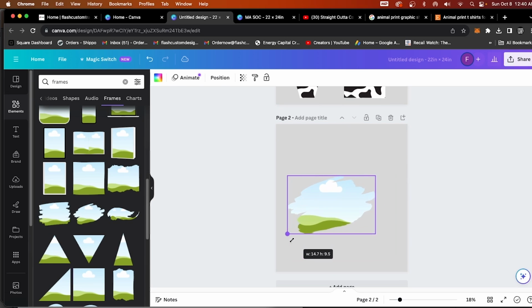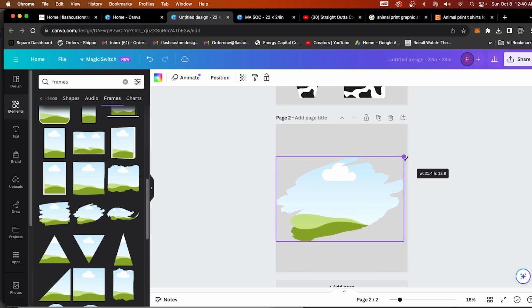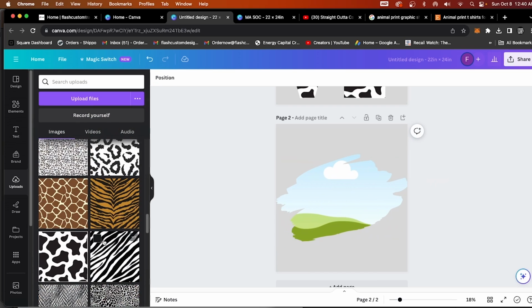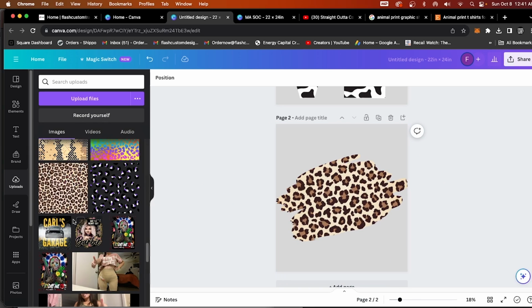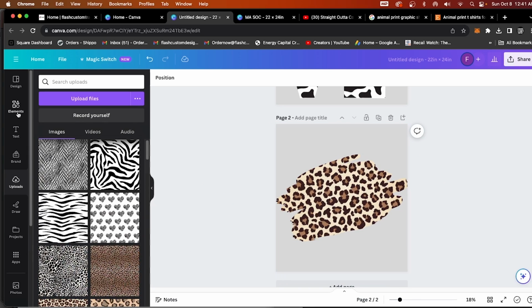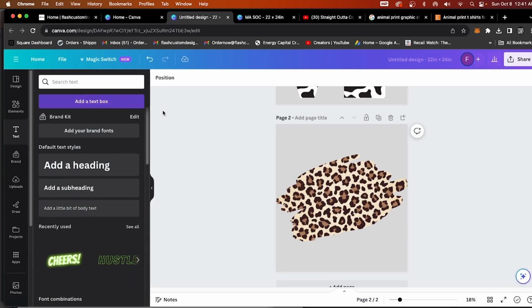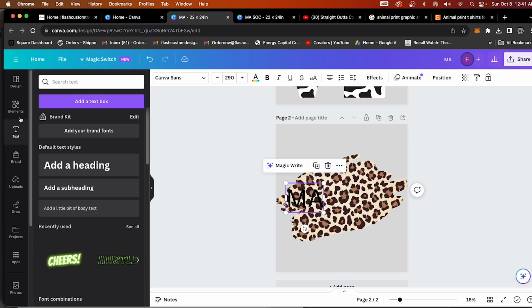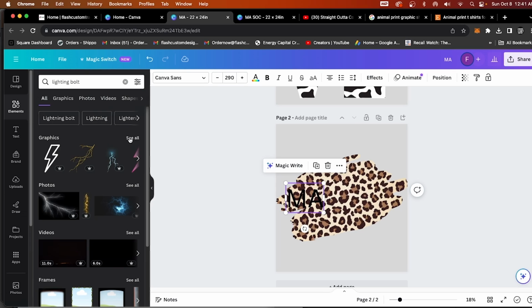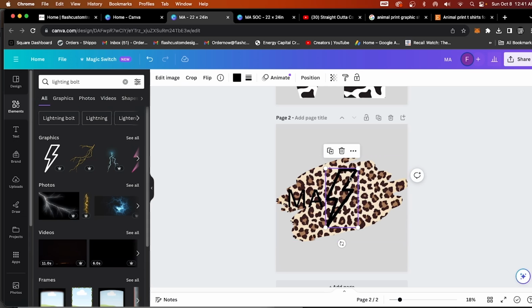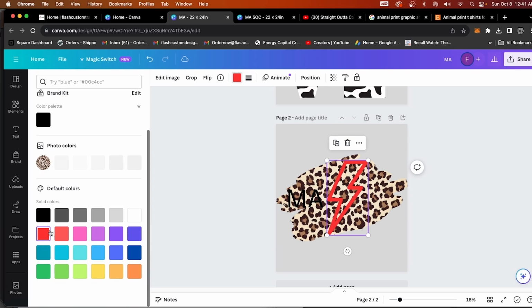I like this frame. It reminds me of a good splotch in the back. And then I'm going to use classic leopard. Perfect. It's already coming together so well. And we're gonna do mama. Text box, I'm gonna do MA, and I'm gonna just do one side for now, just so I'm able to duplicate it perfectly. MA, and then let's find our lightning bolt. Again, you can do whatever you wanna do. This is just creation, showing you how to create in Canva. This lightning bolt, you're able to alter the color, so I just wanna show you that.